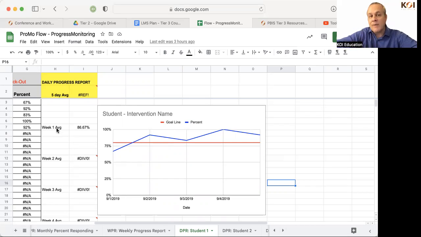But then on a monthly basis, we must make a decision. So using the graphic data, go ahead and use the database decision-making tool that's in our Tier 3 PBIS manual. It's in the behavior tracking tools section. It's also on our website. It's a free handout. And you'll have a really detailed evidence-based guide for making those database decisions. And that's how you collect progress monitoring data for Tier 3 students.